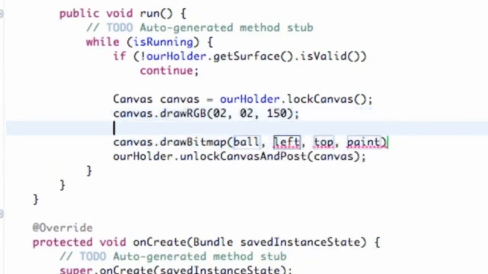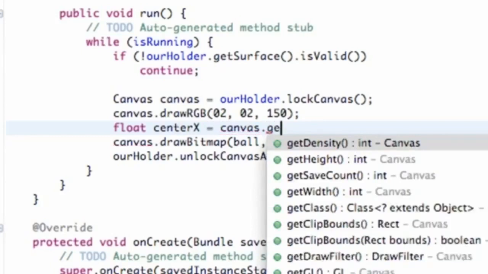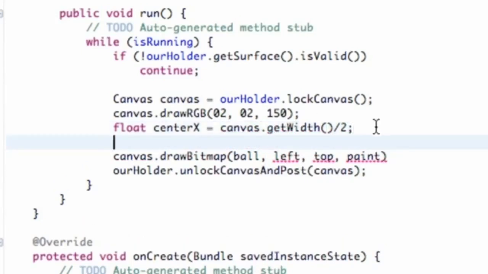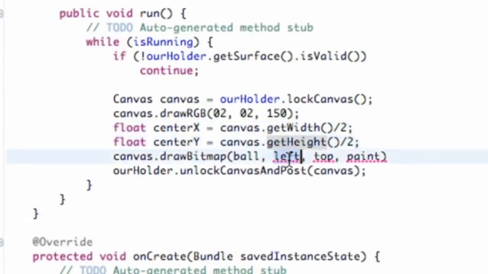So we can say float centerX is equal to, again, our canvas dot getWidth divided by 2, and we can just copy this and change it for a Y value and get the height divided by 2. That's going to give us our center and height.